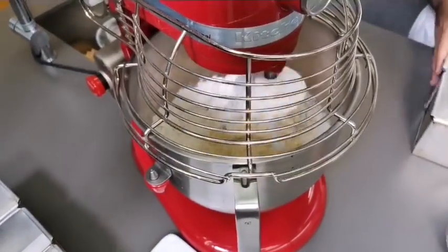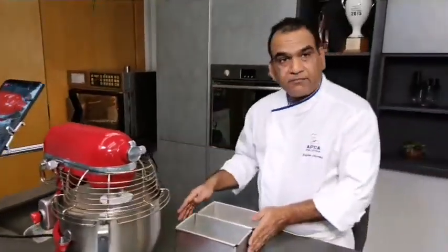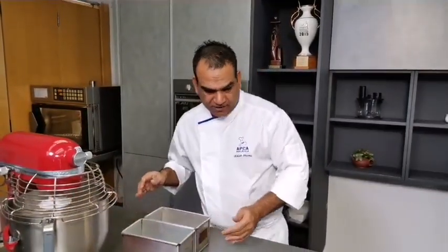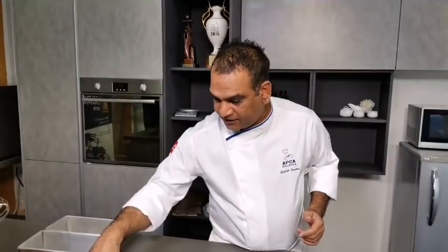Just to let you know that my oven is already preheated. It's already preheated to about 175 degrees, because whenever I make bread, make sure your oven is always preheated, especially in the case of pastry.